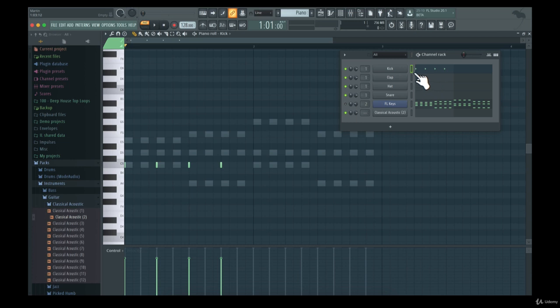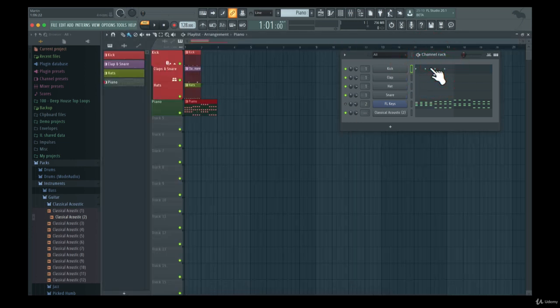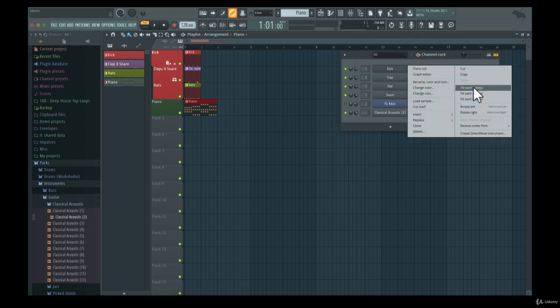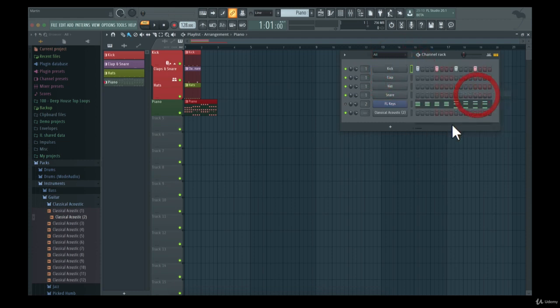But as you can see here, I just right click on it to open and close it. So it's very handy to have as well. And then I can go back to this view if I want to. So just left click to get the notes right up and just right click to delete them as well. And as I showed you before, you can just fill each 2 steps like that. You can fill each 4 steps. And let's get rid of that.